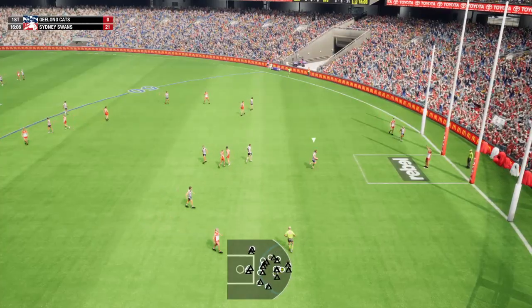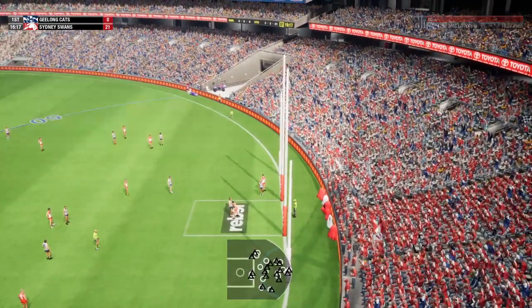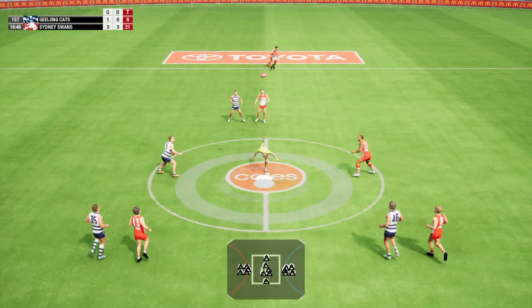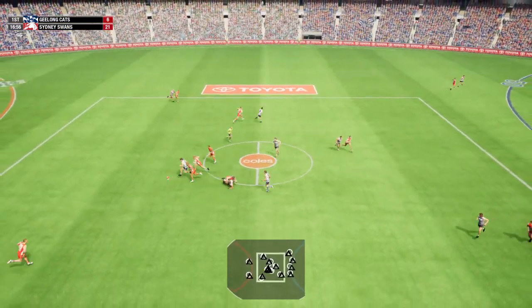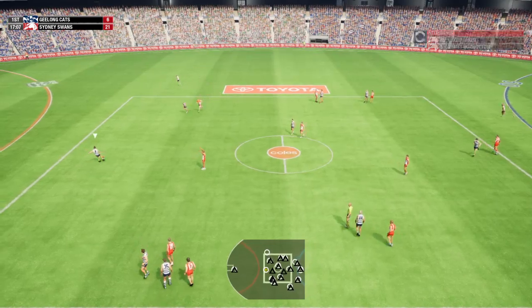Can't see why he wouldn't. Directly in front. 9 metres out. Slots it through. That is the one the Cats needed desperately. And they open their account for the Granny in 2022. Back underway in the middle. Jeremy Cameron been doing a lot of the ruck, and now things are just starting to turn the Cats' way.